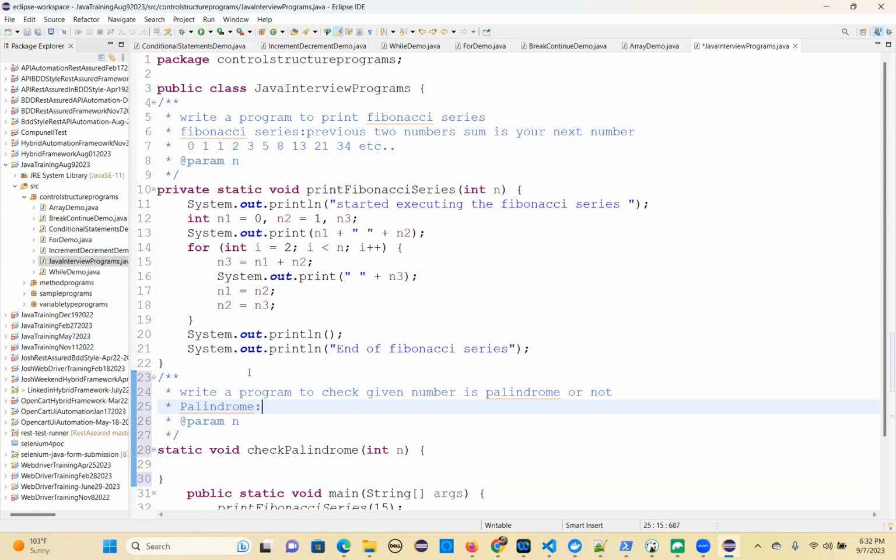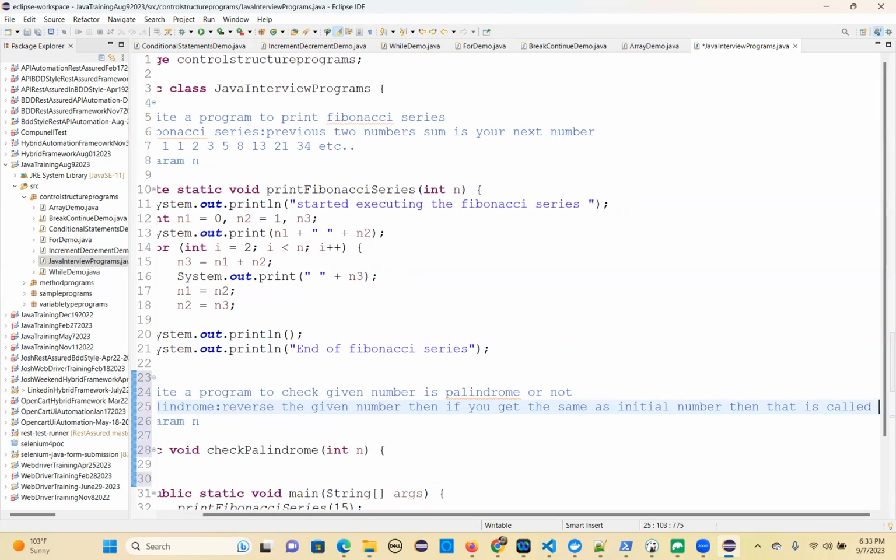So if the reversed number and the initial number are both the same, then that number is called a palindrome number.